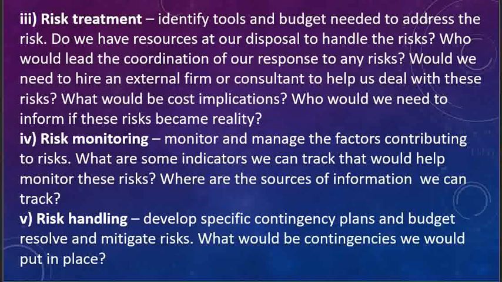What are some indicators we can track that would help monitor this risk? So when you find something like that, maybe you think that there is a high chance of this risk occurring, what are the sources of this information? So where do you get the information? Like some communities have lost their livestock, so there is a high chance of deterioration. Where do you get this information, for example?